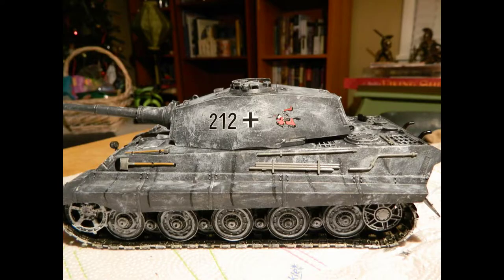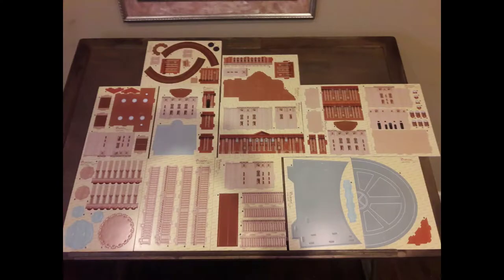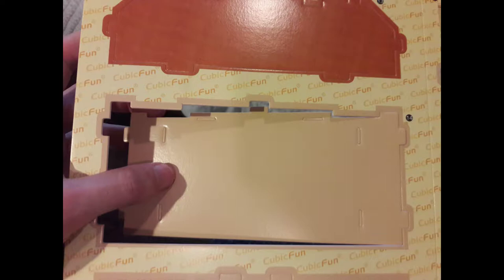I'm good at gluing things together, but when it comes to painting, that's not too pretty. But I came across these models about five years ago and thought they looked really cool and pretty fun. Basically, they are two pieces of paper with graphics on them and a piece of polystyrene in the middle — kind of like styrofoam, but much more tough and flexible. So these models are actually pretty durable. I've accidentally knocked them over a few times onto the hardwood floor and they survived. The best part is no painting, no gluing.